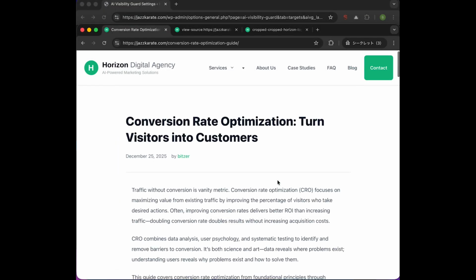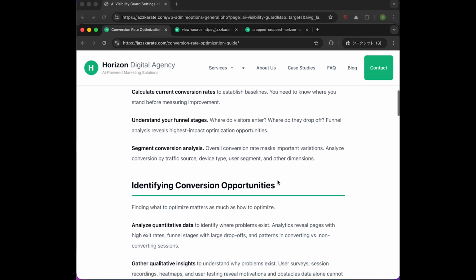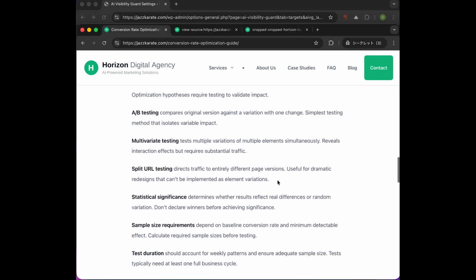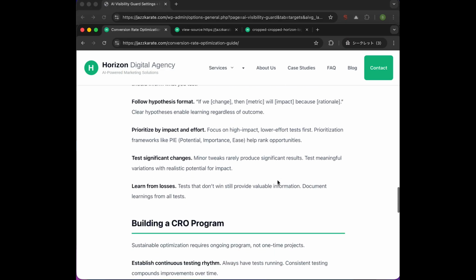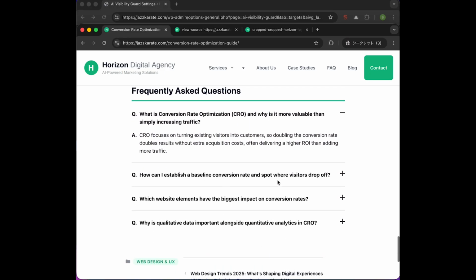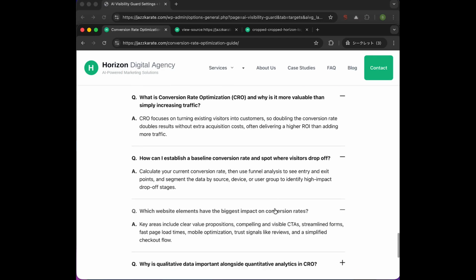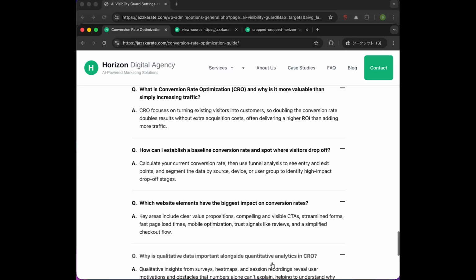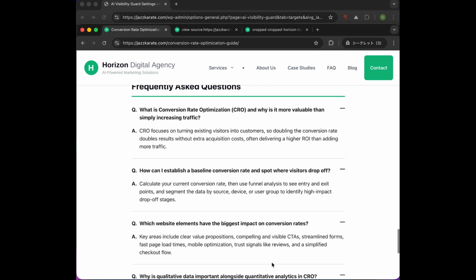Let's take a look at a blog post on the sample site. The content is the same as before, but 4 frequently asked questions have been added at the bottom. Only the first question is expanded, and the rest are hidden, but they expand when clicked. They're only visually hidden, so all questions and answers are fully visible to search engines.